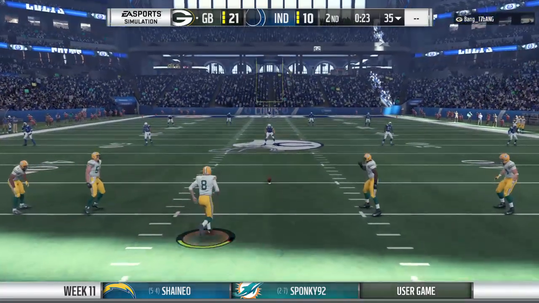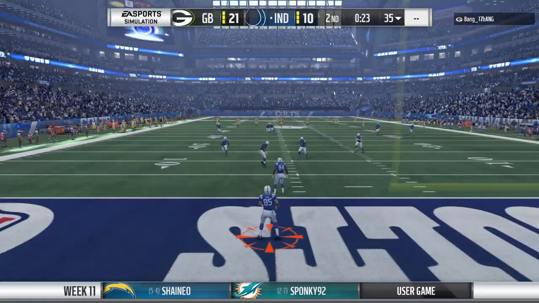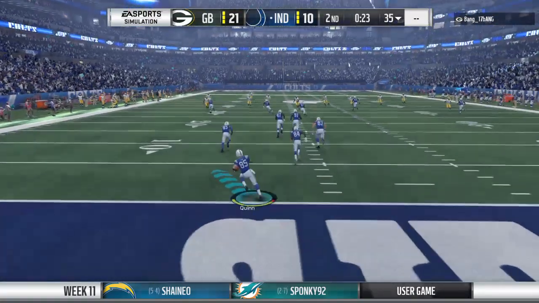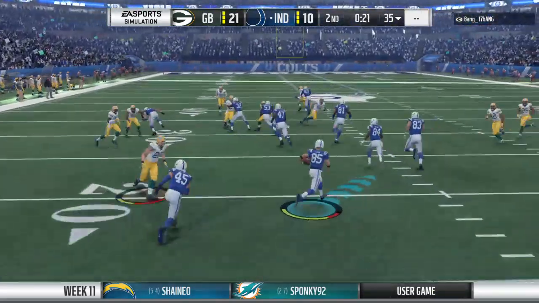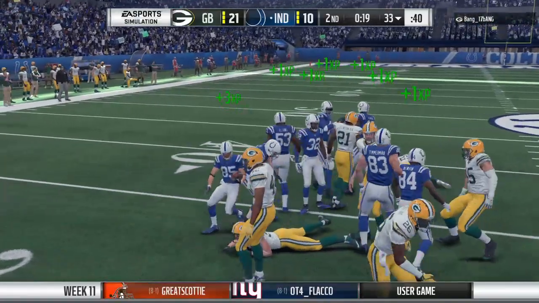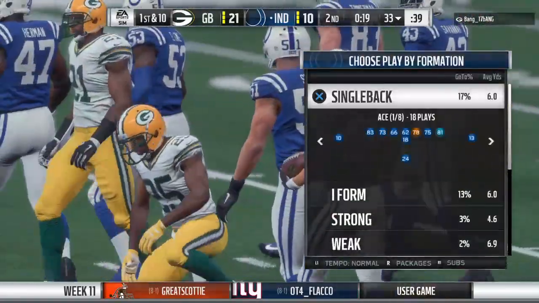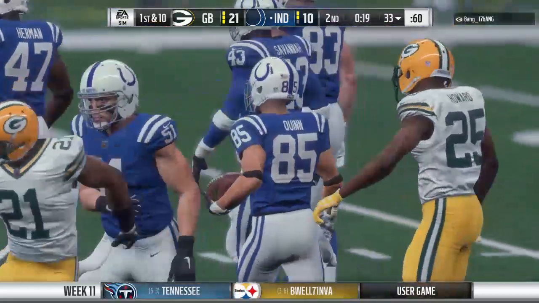So after the punt return touchdown, let's see what their opponents can do with this kickoff. That'll be taken in the end zone. And a good effort on the return there. Gets them across the 30 to the 33-yard line. And the Colts getting ready to go.